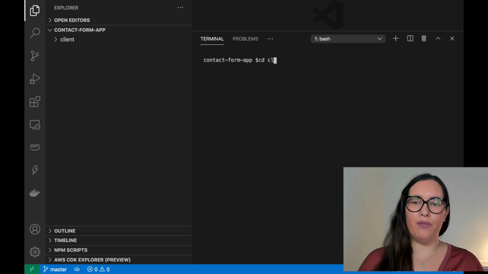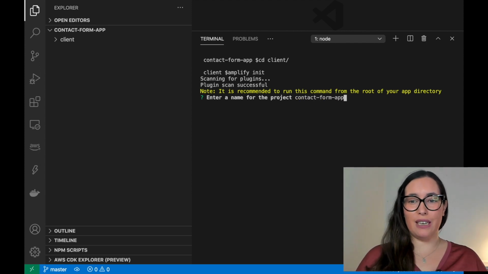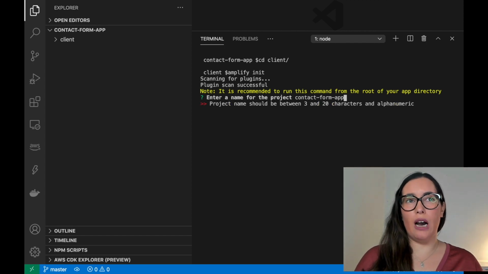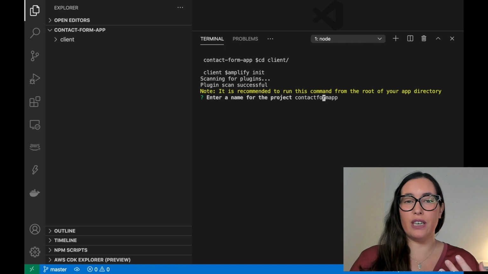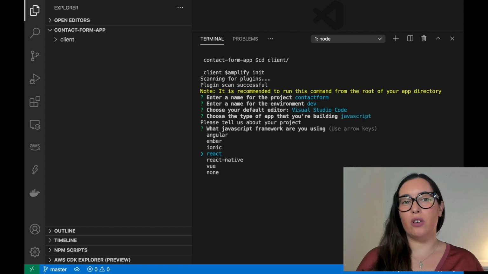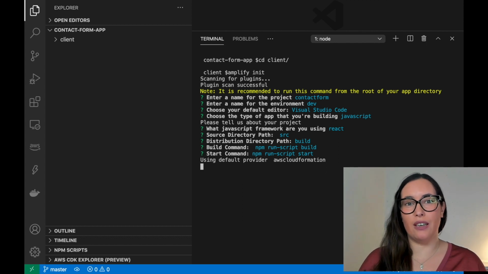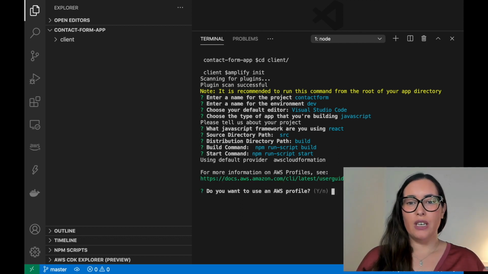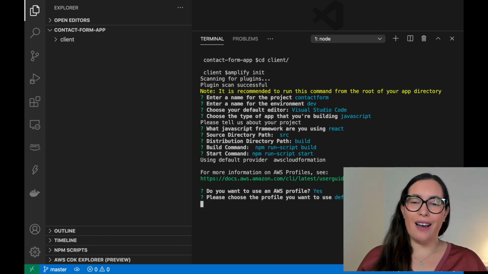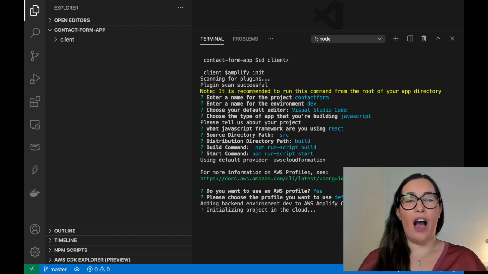So I will do amplify init inside of that directory, and that will create the basics of the Amplify project. I will just put some basic name and go through all the defaults basically. The contact form will have two types of categories in Amplify: storage and API. When you add API, it will also create a Lambda function, and we will not add authentication because I want everybody that is on my website to be able to send me a message without going through authentication. So we went through all the defaults in the Amplify initialization, and then we can pick our profile.